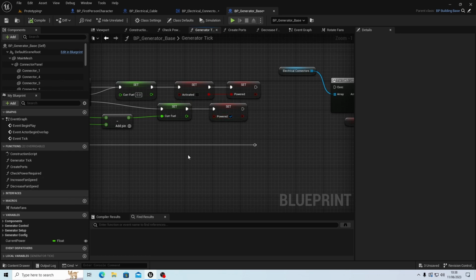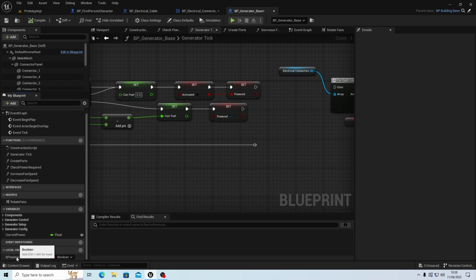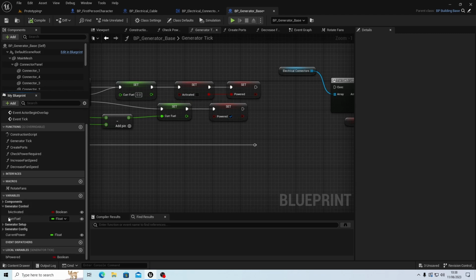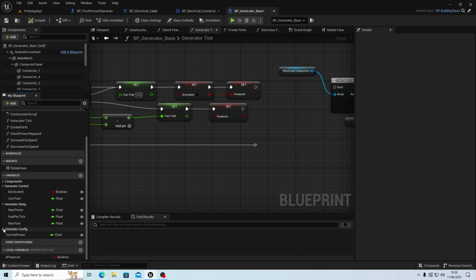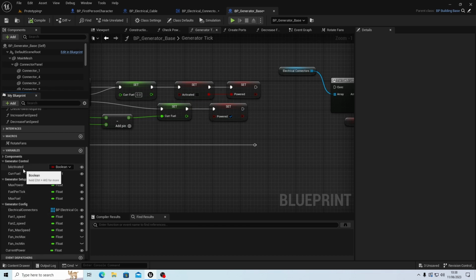So now we have a variable called powered here. Now, is that a local variable? Yes, it is. That's a local variable. Now, is there a variable actually in here? Activated. We'll use activated, as activated seems to be the one that we're going with.